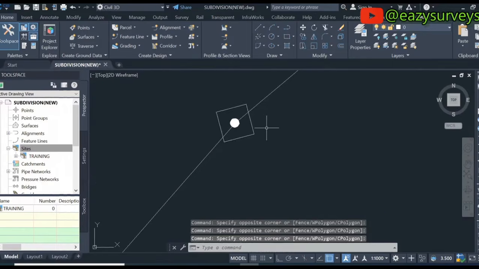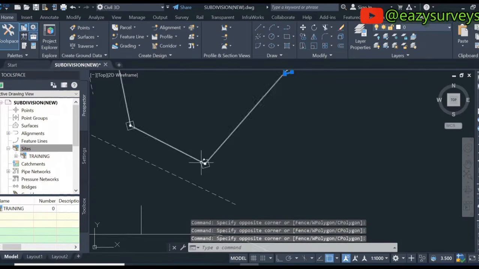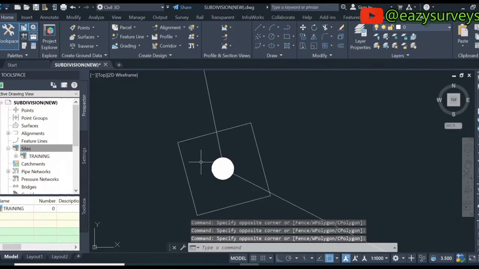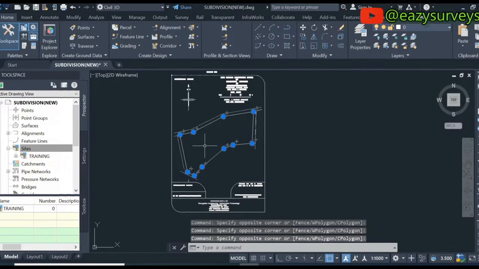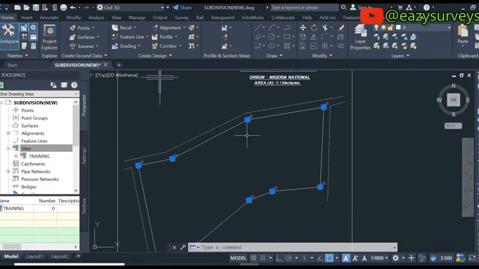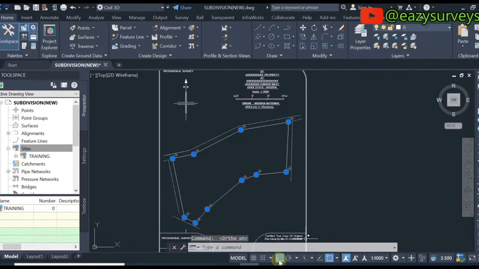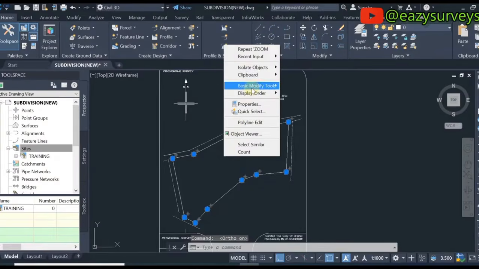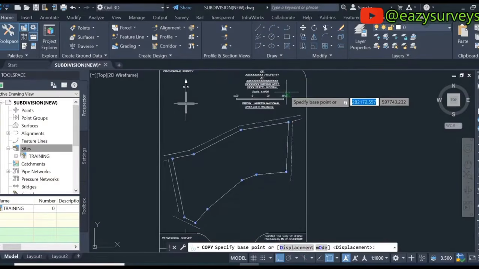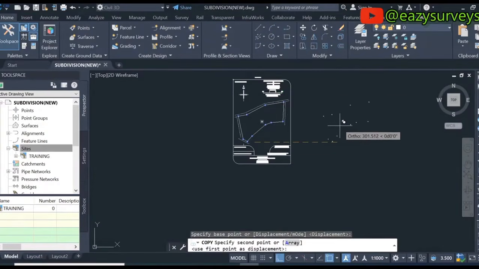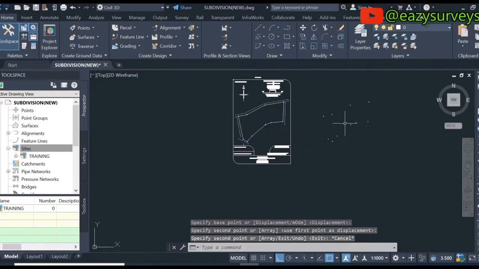So when you import your points, you do not need to bring out the boundary points the way you are seeing on the screen. However, if you have an already made plan, just follow the step-by-step procedure. Therefore, when you highlight the boundary points, you right click, and you come to Basic Modify to click on Copy. Alright, then you move those points to one side of the work environment, then you press Escape on your keyboard.